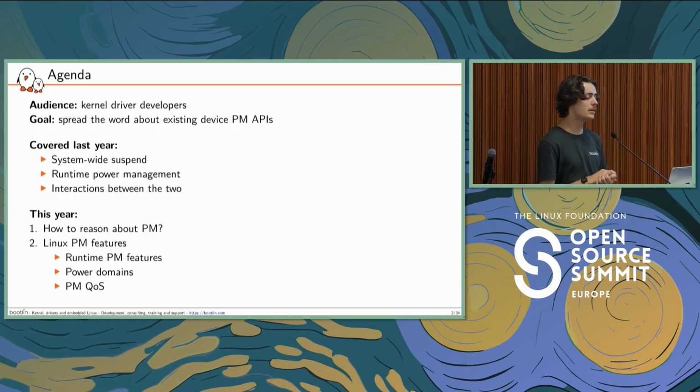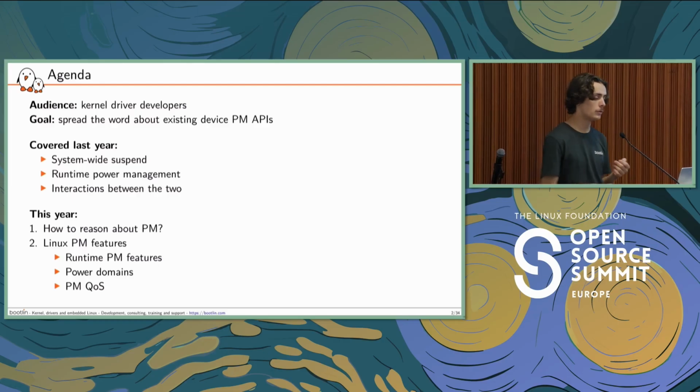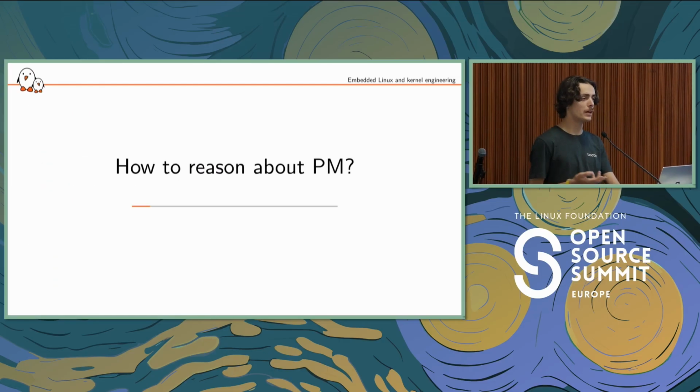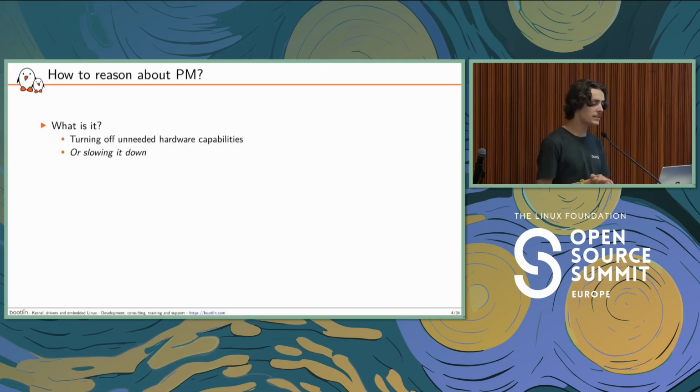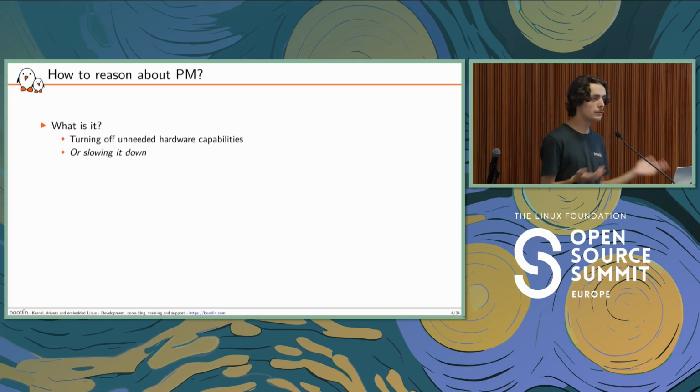It used to be my conclusion of this talk. I wanted to finish with how difficult it is to do power management, but I thought it would be easier to talk about it first so that you have that in your mind when we talk about every feature. So we'll start with that. How to reason about it, so how I see power management in my head. The basics is turning off features. You turn them off because it consumes less power. You just disable the hardware that you don't need at some point. It might be for a really long time.